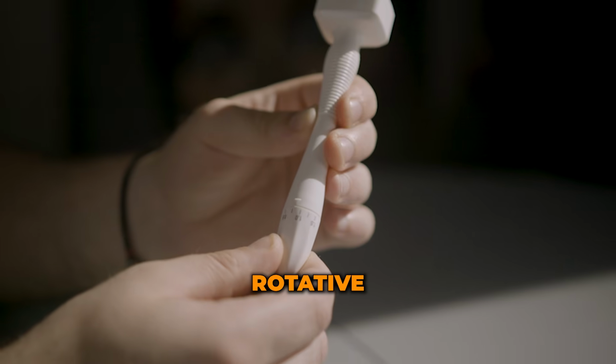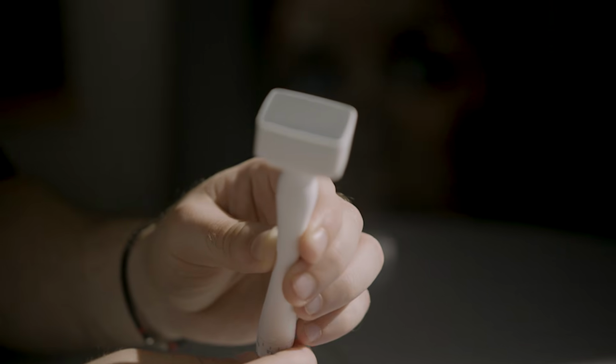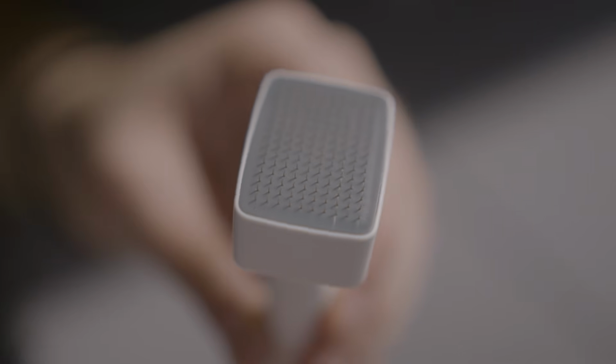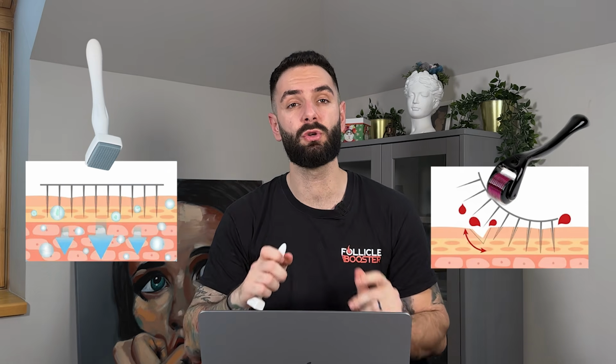It has a rotative handle which you can easily rotate in order for you to increase and decrease the needles. The perforation of the skin when you do it over your scalp or beard is perpendicular, while on Derma roller it is diagonal, and this will reduce the skin-related side effects to an absolute minimum.